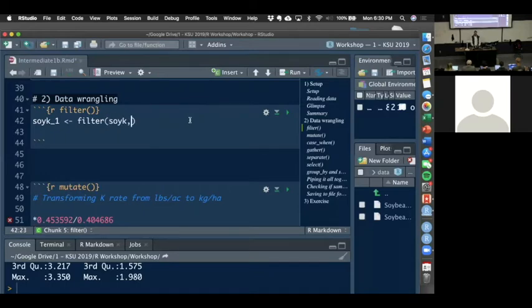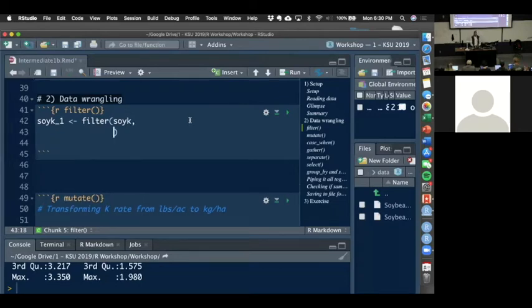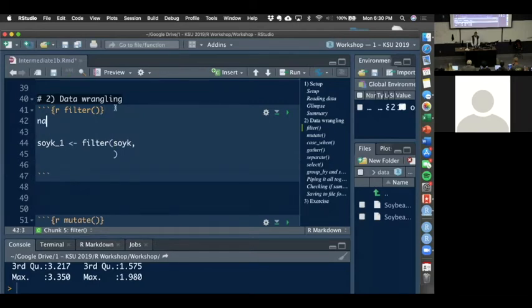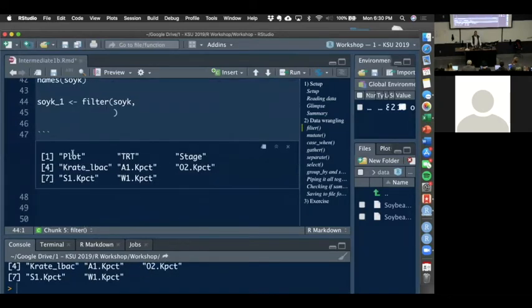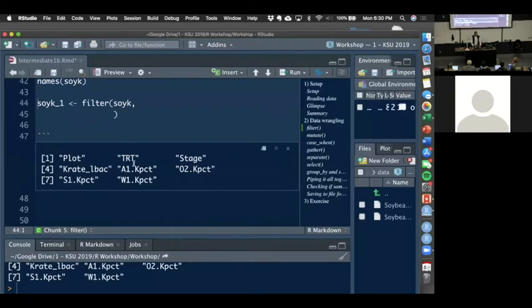I add a comma. I'm going to add an enter here. It's not needed, but I just want to add it to make it more clear what we're doing. And then I want to show you a function that's going to be very useful throughout this part of the workshop. There's a function called names. If you use names and put a data frame inside of it, it's going to give you the column names of your columns. We're going to use a lot of these names now, so that's why I want to show you a quick way to retrieve those names, copy and paste. So use the function names.